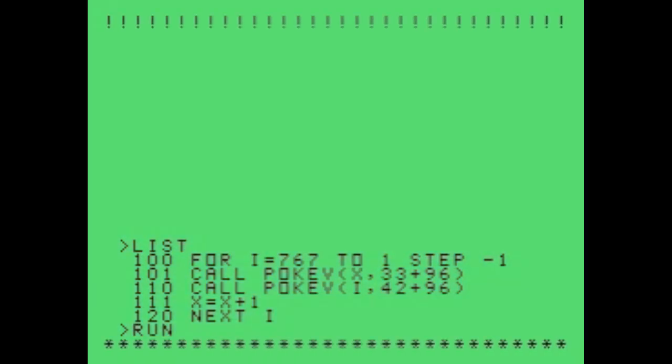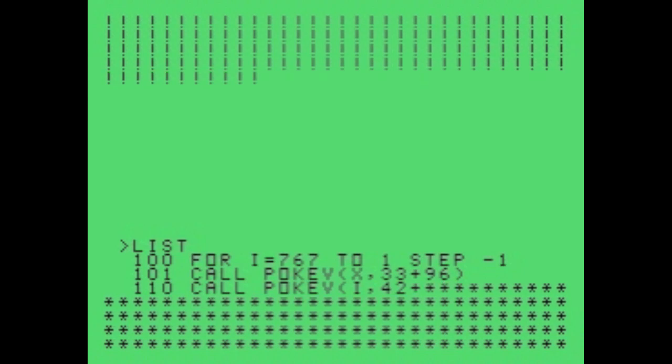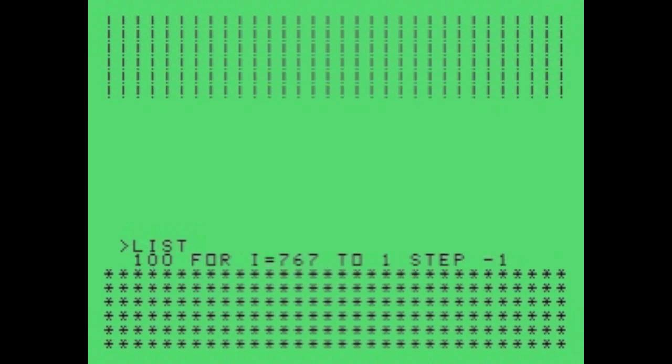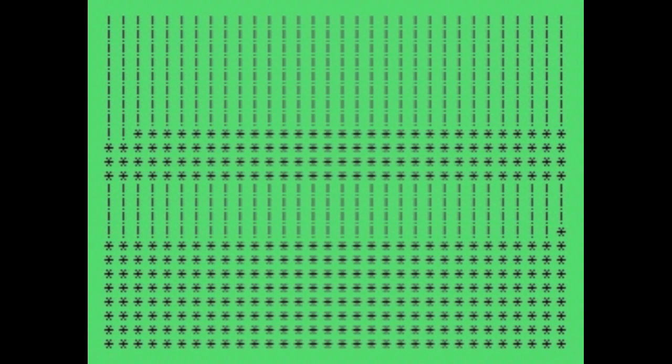Alright, now this is just a demonstration of what the TI BASIC will do. This POKEV is what it is. It's built into the EA module. I just wrote a little routine here to mess around and show you what you could do with it. I wrote quite a few routines here just to show. All this one does is go backwards 768 characters on the screen from bottom to top, and the other one goes from top to bottom in the same loop. It's kind of cute you can do that in TI BASIC. It's a little faster than some BASIC routines, but not much.